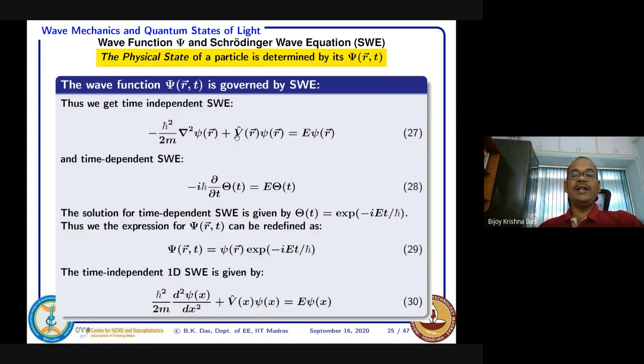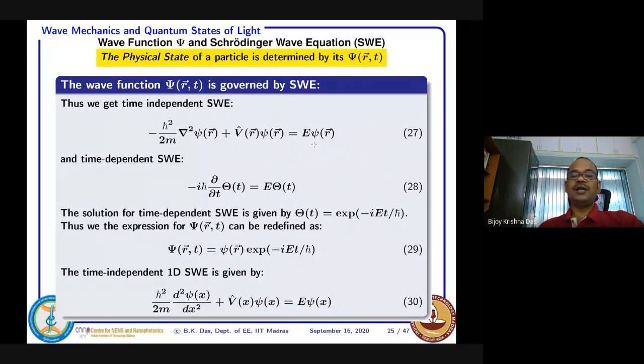So the time independent equation I have written like this, 27. 1 by psi(r) is there, so psi(r) I have taken to this side. This is a very nice differential equation which is only space dependent, no time dependence is there. And the time dependent part you are writing this one. So equations 27 and 28 are actually the most important part.